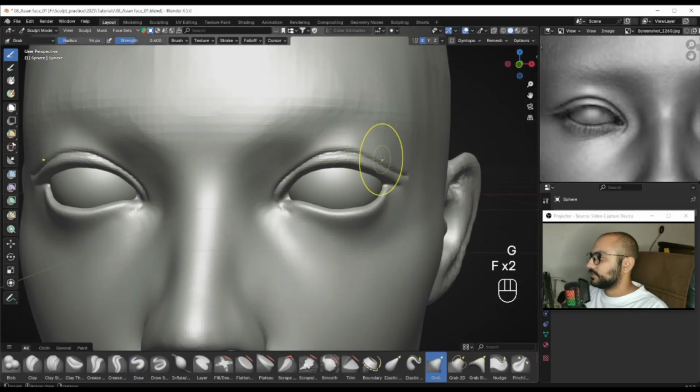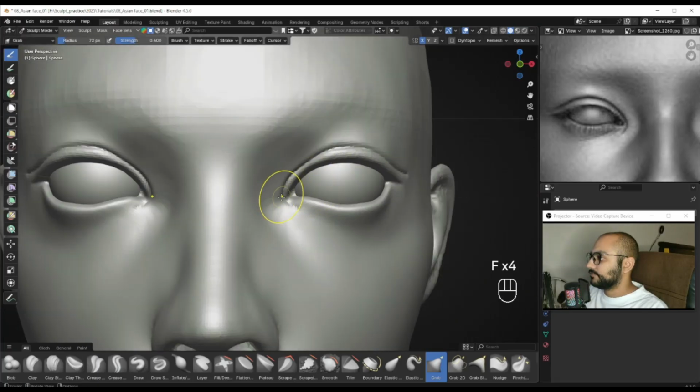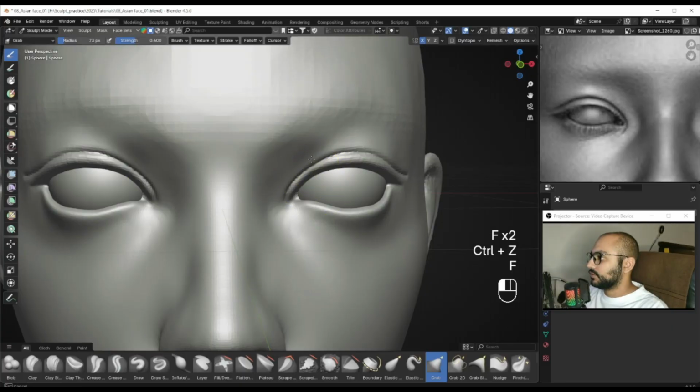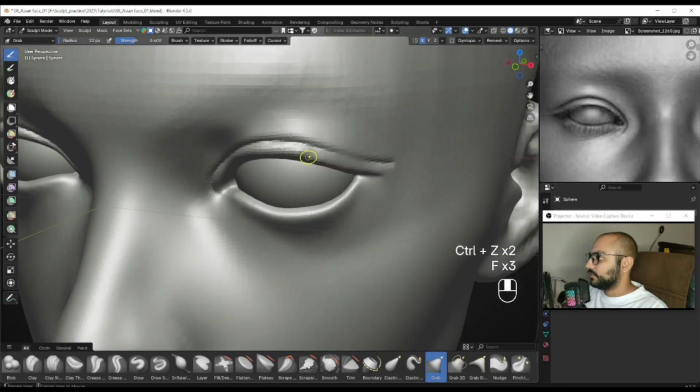Just use the move brush to subtly adjust this a bit as well. You can just roughly smooth it as well. Let it just smooth around it, don't smooth on it.